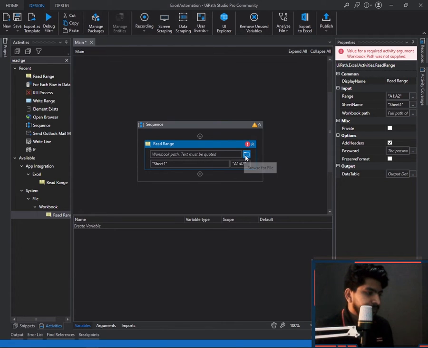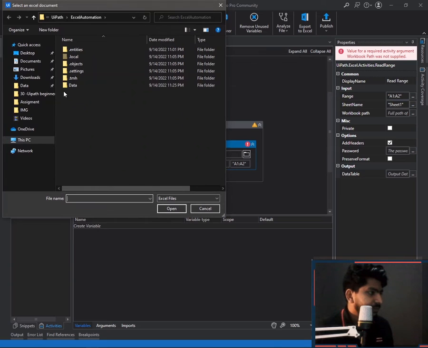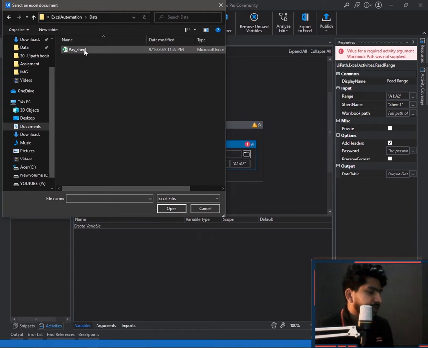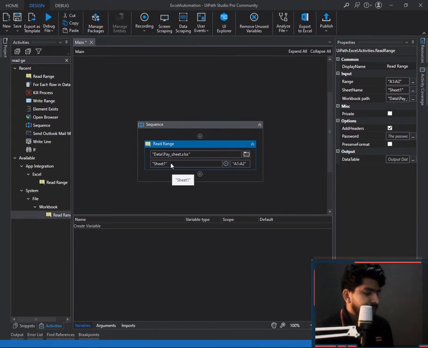I will click this icon and select the path of the sheet. In the second panel, we can add the sheet name. It's already Sheet1 and I'm going to keep it as it is. And here we need to add the range. I need to read the whole sheet at once, so I will clear the range.